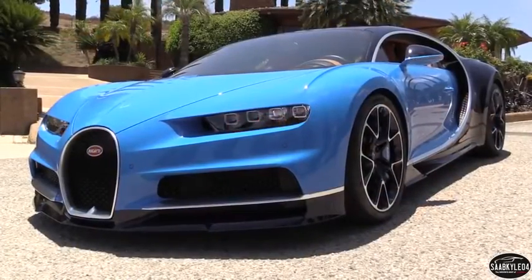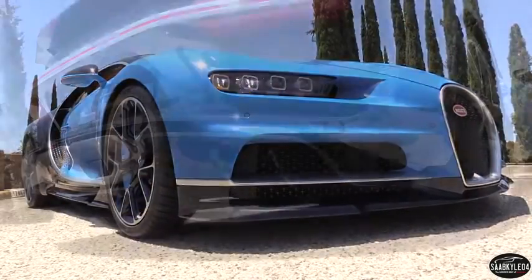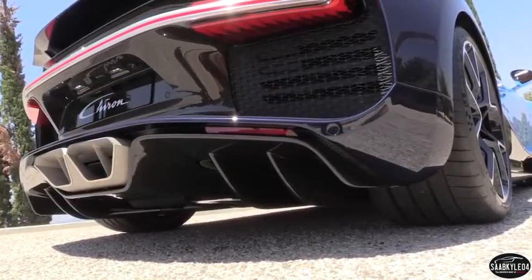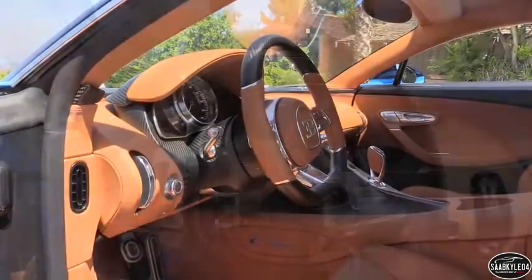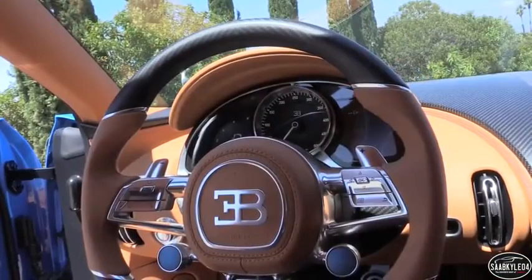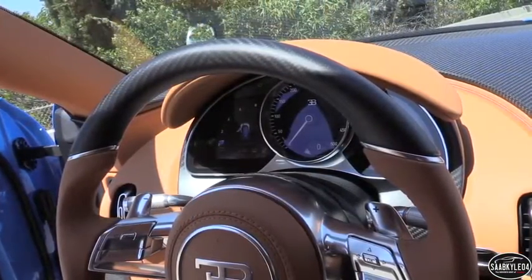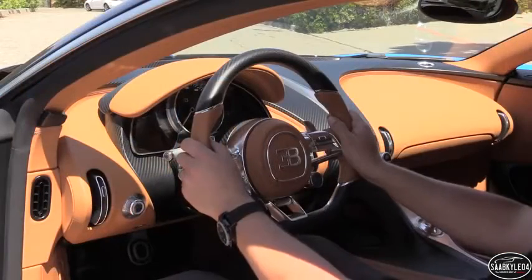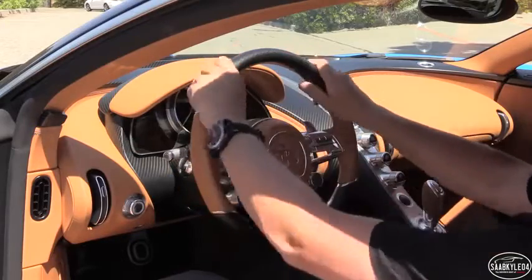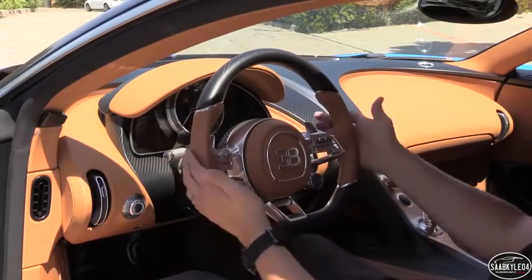The Chiron also receives redesigned front and rear axles, while the double wishbone suspension features newly developed chassis bushings that are bolted directly to the monocoque. Bugatti claims these changes yield more immediacy and readiness to driver input. Key emphasis was placed on the responses of the steering, brakes, and the accelerator pedal to create a car that feels more direct with excellent directional stability. It's all routed through a sporty three-spoke flat-bottom steering wheel that can be had fully leather-wrapped or a combination of carbon fiber like you see here.